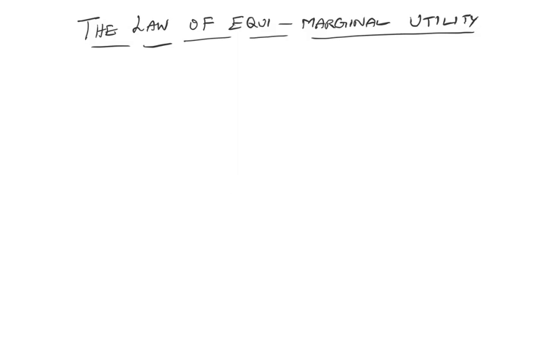We all know the basic problem: human wants are unlimited, means are limited, means can be put into alternative uses, and hence the problem of choice. Here the consumer has a limited money income, and this money income can be distributed to different commodities. How much he has to spend on each commodity, how many units of each commodity he has to purchase, so that he reaches the optimum consumption, the maximum satisfaction position, is explained by the law of equi-marginal utility.